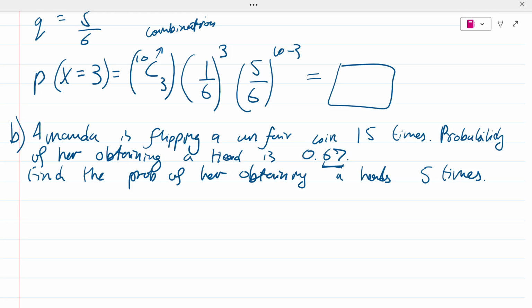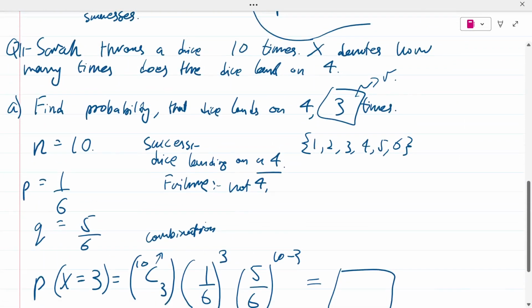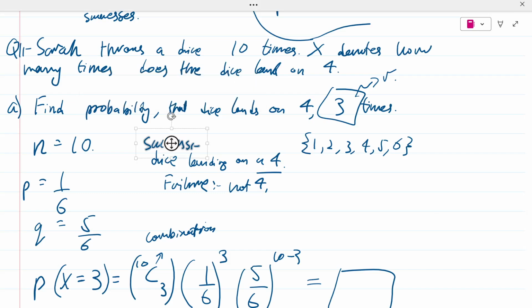Now, I told you what is a fair coin. A fair coin, or anything that is fair, actually means that the probability for all of its outcomes is going to be the same. For example, for a six-sided fair dice, the probability of the dice rolling on a one is 1/6. The probability of a dice rolling on a two is again 1/6.